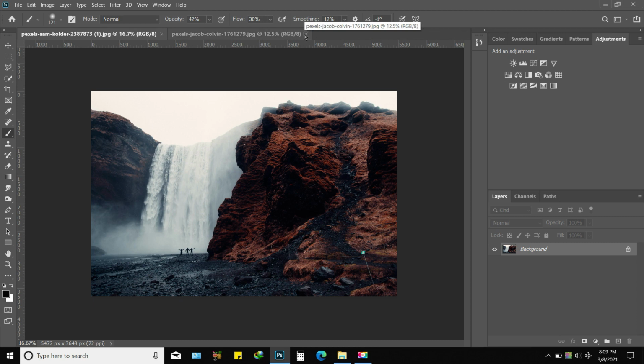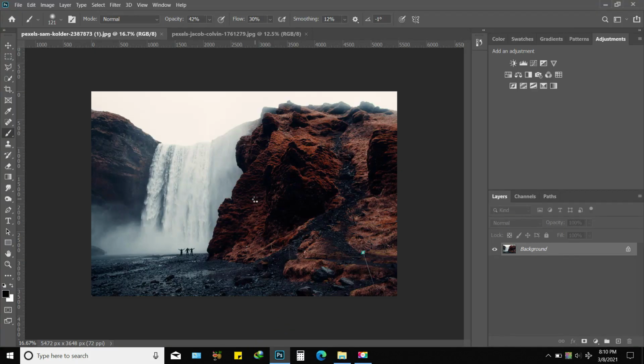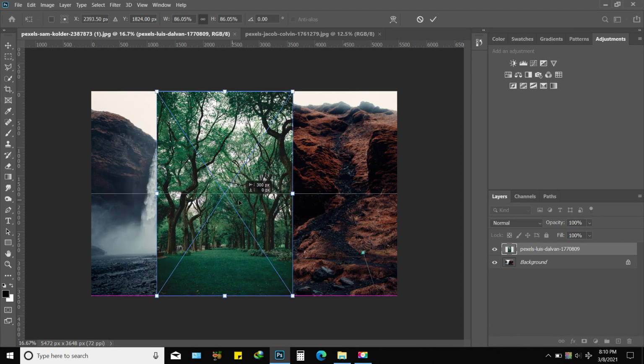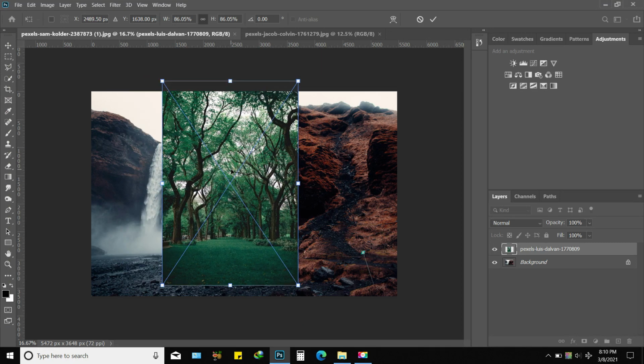There is one very common mistake which most of the people make when they use this method. Let me show you what they do. For example, if I drag and drop this image here, it will be imported not separately but as an image inside this specific project, not a separate project.